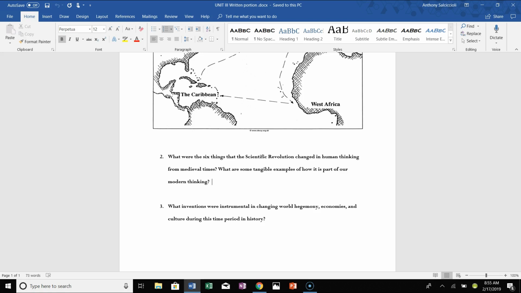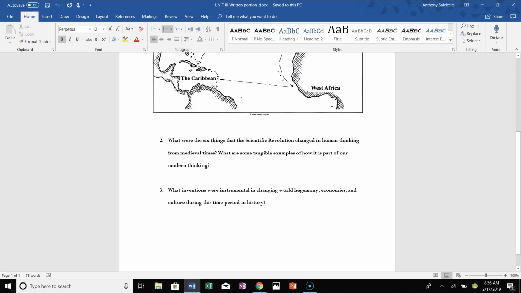Number 5, humanity gains control of nature. And a tangible example is we go to school in Michigan. It's cold, but in my classroom it's warm. If you think about it, I hit a little switch and hot air gets blown into that room. That's pure science. That's an easy example of how that is. And the 6th is men and women start being viewed as equals for the first time. And again, if I have a cadaver, a male cadaver and a female cadaver, and I'm using scientific eyes, I look at the two people, two lungs and a respiratory system. Both men and women have a heart and a circulatory system. If you look at it through that lens, it's hard to say one's more superior than the other. Okay, so that's number two.